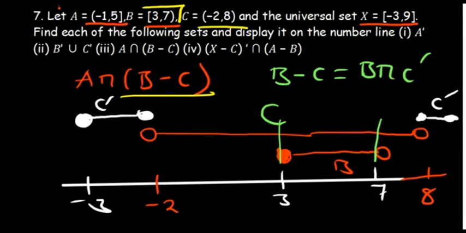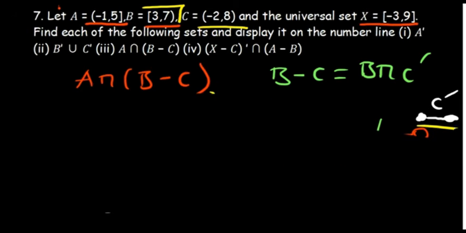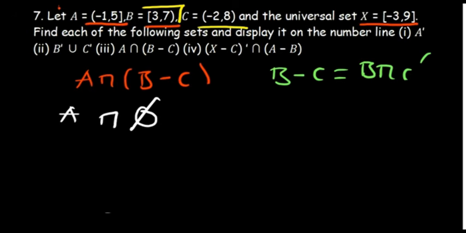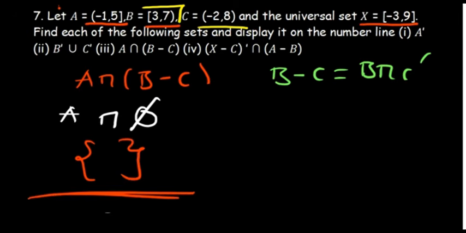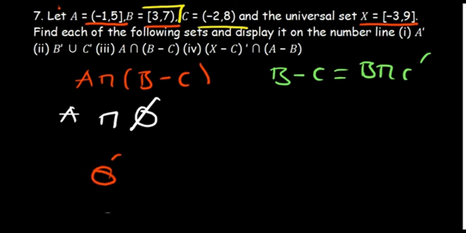So now we need to find the intersection between the C complement, which are these ones, with B. Is there any intersection between the two sets? There is no intersection. There is no overlapping. So in other terms, B minus C in this case is an empty set. Okay? So you can't intersect an empty set with any set. There is no intersection between an empty set and a given set, so it's just an empty set as well. So that is our solution for the third part of the question.